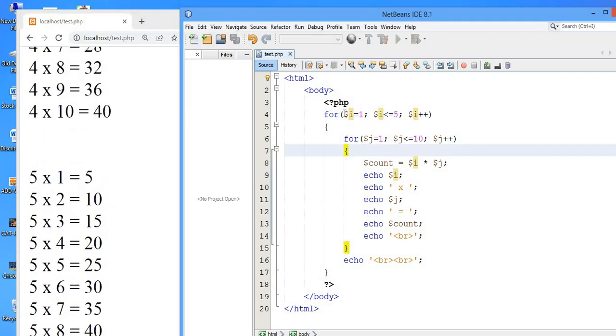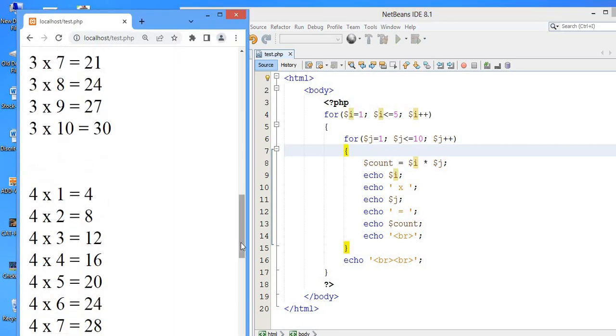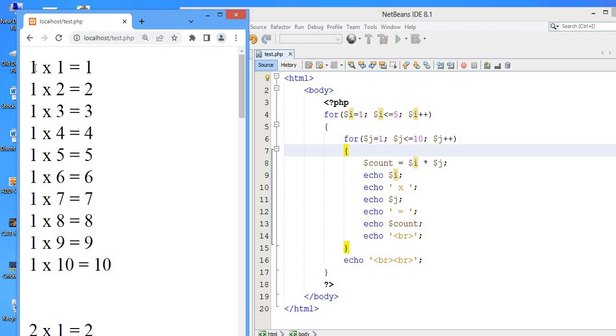So this is the table of i I am creating. So table of i, right? Once it enters this loop, what will happen? This is i, and this is j, okay, i into j. So you can see i will be 1, so it has entered the outer loop once. Now 10 times it will work in the inner loop.